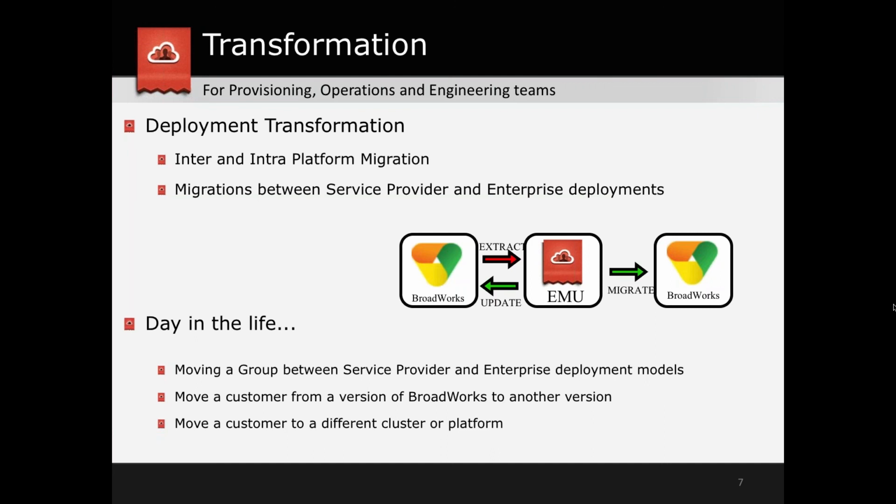EMU at the moment makes 2 exceptions to that rule. The first exception is phone numbers, because there is no way to make the receiving container have the phone numbers before the migration, so EMU automatically migrates the phone numbers to the destination. The other one that we're looking at adding an exception for is domains, because managing domains might be a little bit hard to add manually to the destination container.